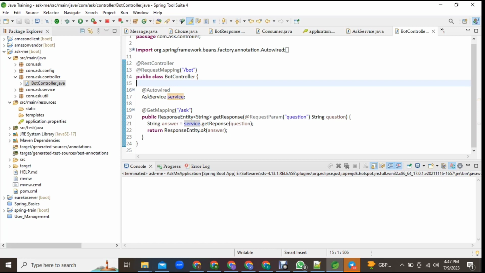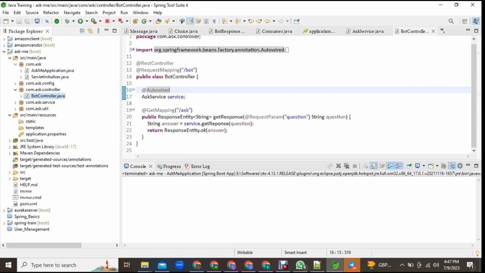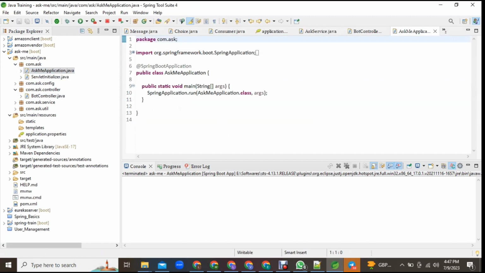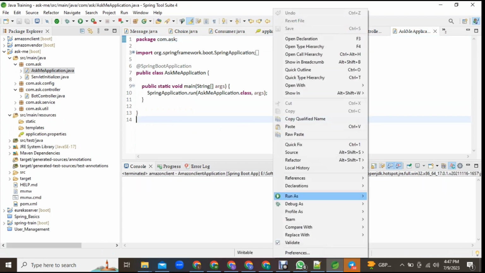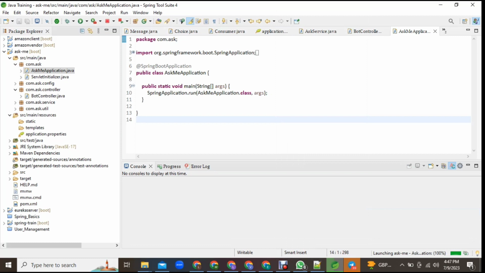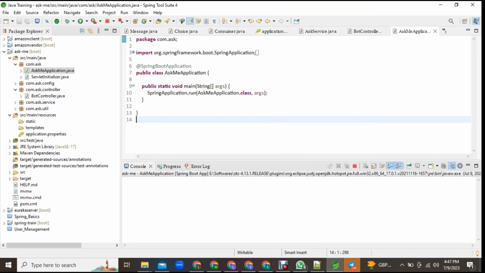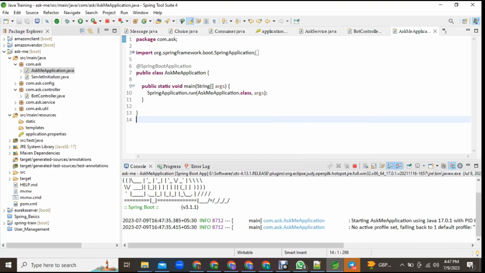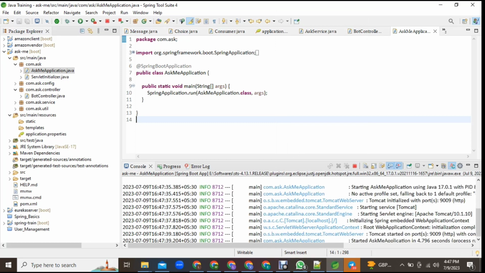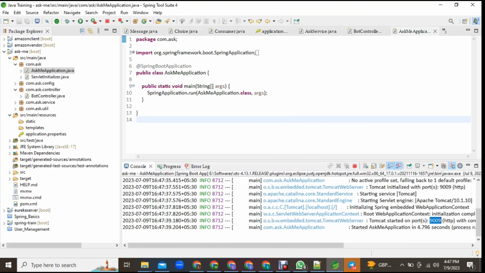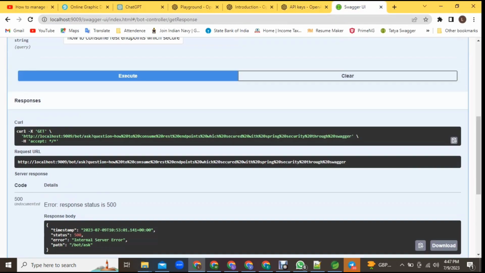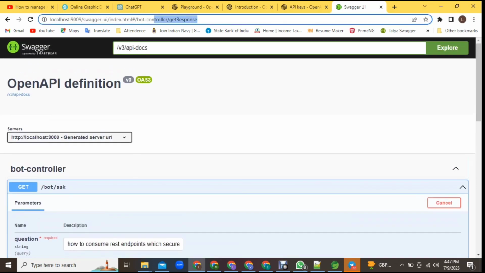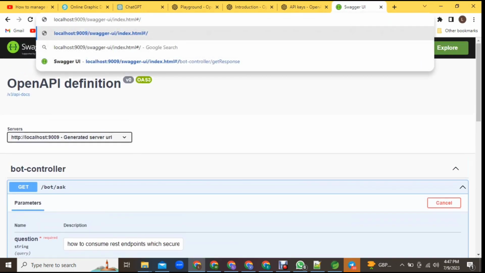Okay, fine. Let's check how we need to run this application. So let me start my application. This is where we need to start it. Here I am starting. Once the application has started, we will see whether it is giving a response or not. Previously I have also configured Swagger. It was exposed on 9009. So this is the Swagger URL on 9009. Let me quickly hit this URL.